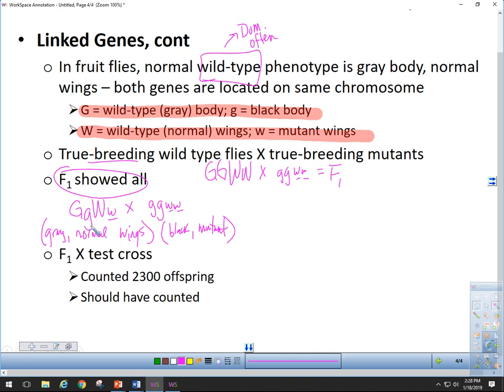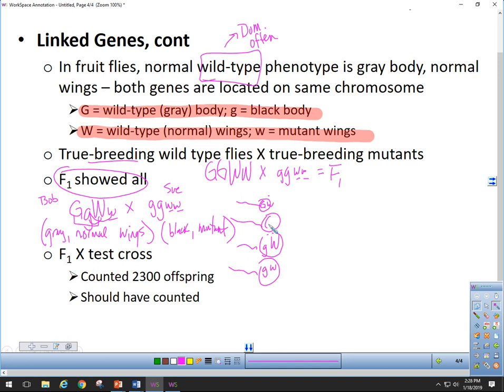Well, if Mendelian laws of independent assortment were to occur, let me show you again what should happen. Over here, some should get big G, big W of this one. We're going to call this one Bob again and Sue again. It's easier to think of them as names so I can refer to them. So what Bob would form as far as his sperm would go, he could have one that has big G, big W. He could have one that gets big G, little W, one that gets the two in the middle, little G, big W, and one that gets the last two, which is little G, little W. So these are all four possibilities for a sperm. I probably need to redraw that one because that looks really bad. Sorry, it's not perfect.